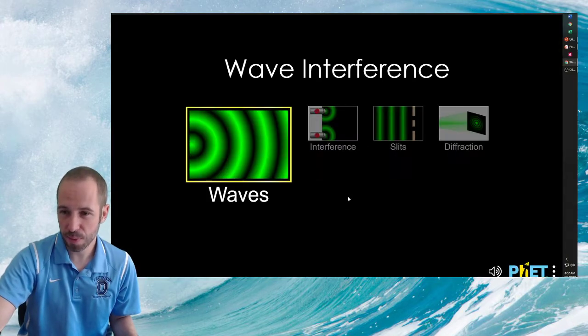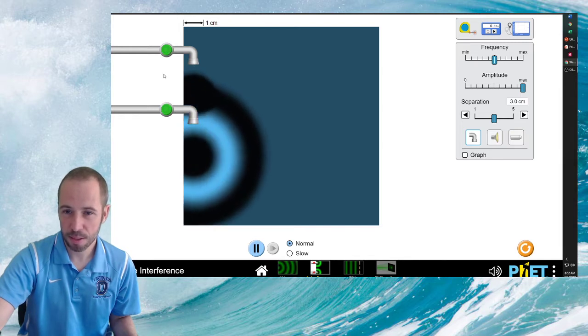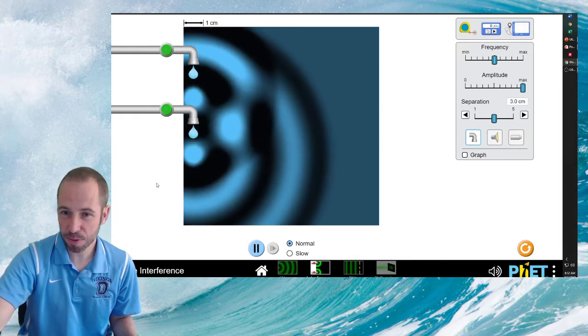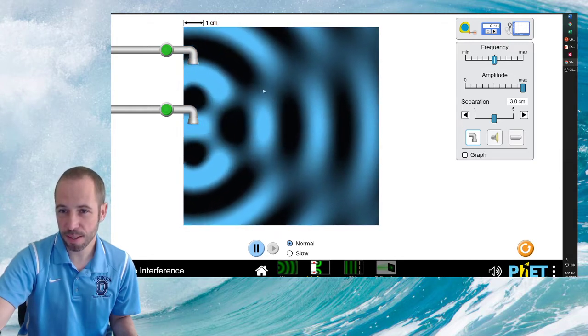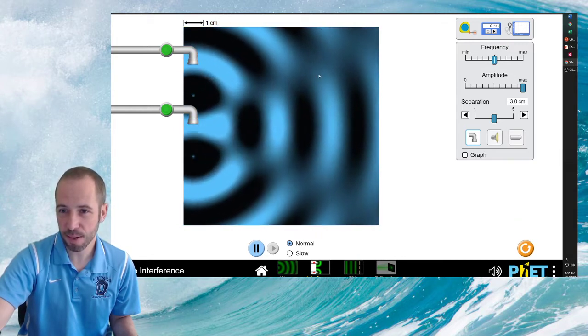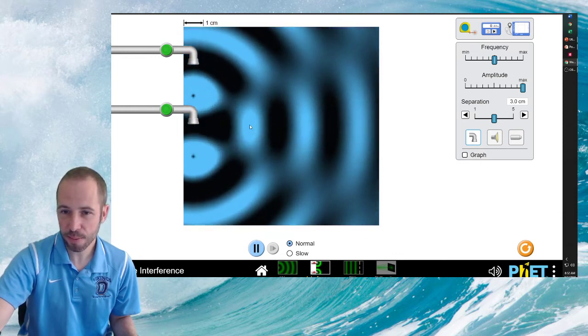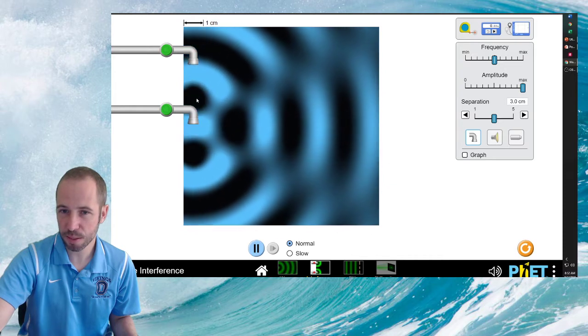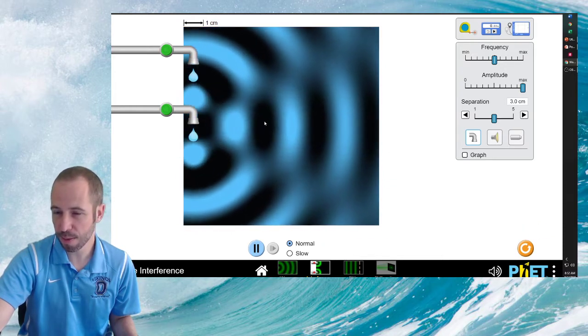We can set this up and you guys can toy around with this. I linked this earlier. Okay, let's turn on some taps. They're dripping water. And you can see that there are places where they cancel out and also places where they build up even stronger. Like right here, along this axis, in between the two places where the drops hit, that will always be lined up. So that's always going to be constructive interference.